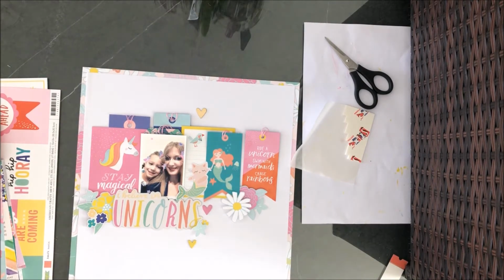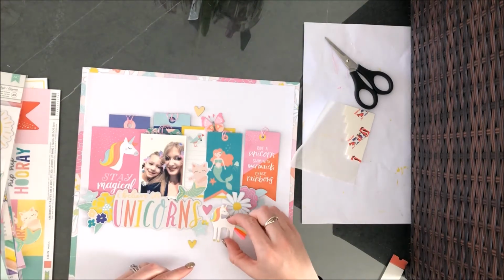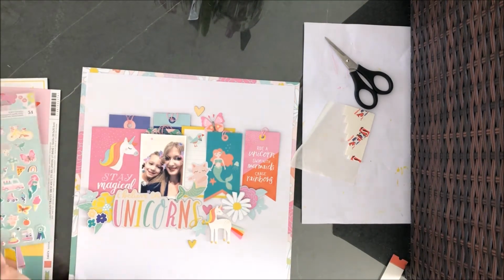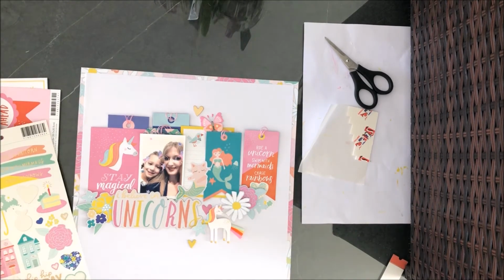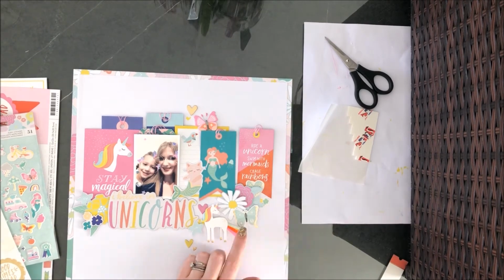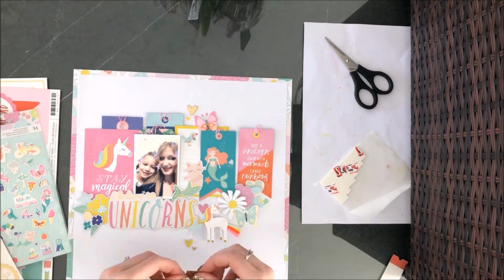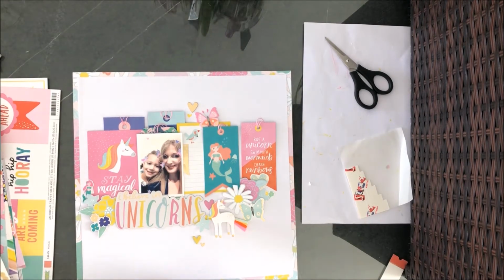So that's what I'm doing now, just going through seeing what else I can add. So that's a butterfly there. I've added a butterfly as well and a unicorn. They're from the layered stickers set. I've also got the normal 12 by 12 cardstock stickers. So I'm adding a few of those and some bits and pieces from the chipboard sheet too, the hearts and things. So I'm adding some clusters there.